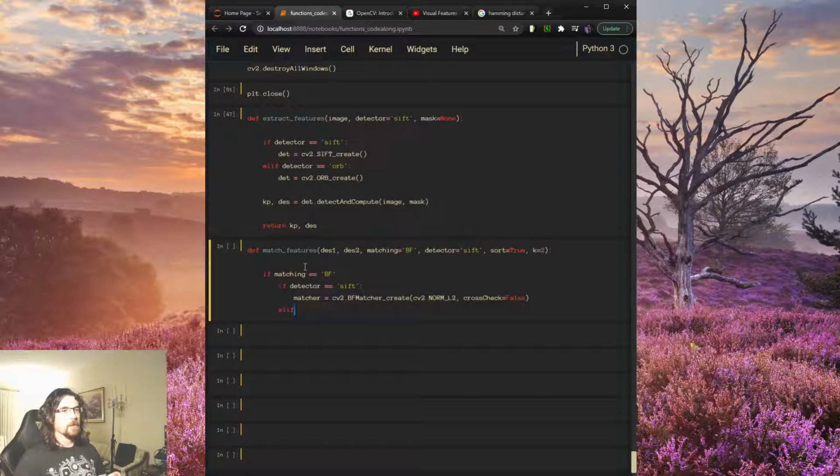And the reason is that we're going to use the difference in distance between the first match and the second match of any given feature in order to tell us how good of a feature it really is.